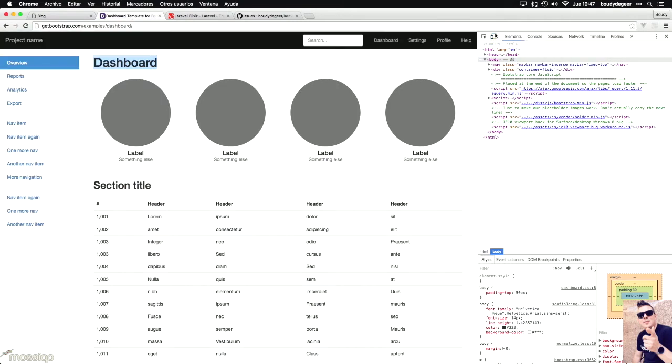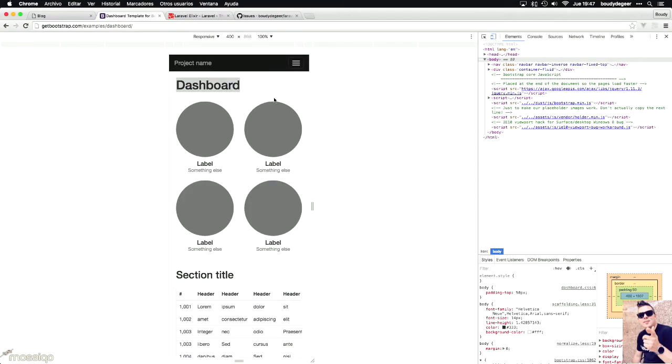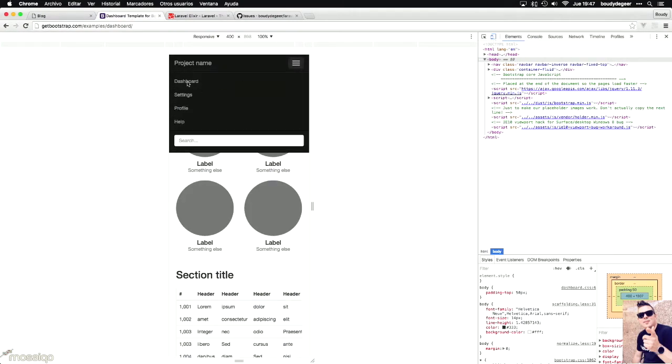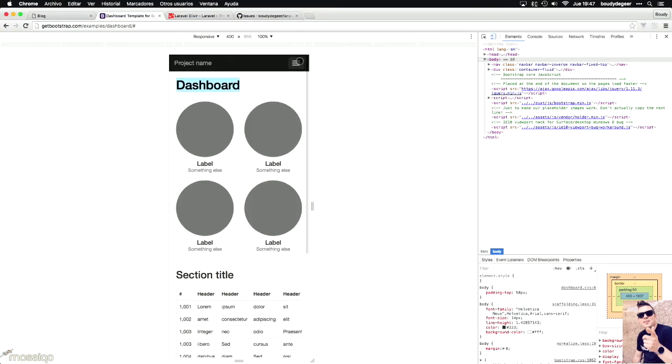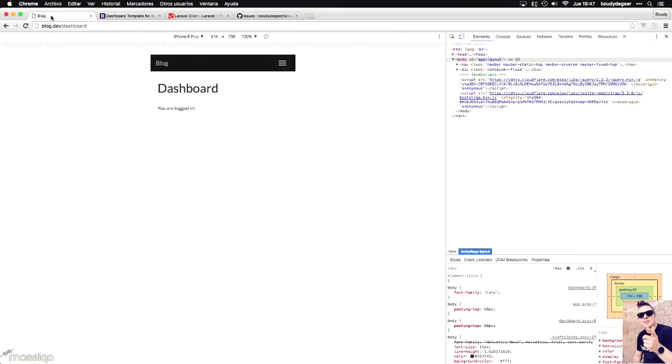Change it to an iPhone 6 Plus, for example. Then we have also the height. Okay, and you see we lose our sidebar. Let us see how it's done here. I'm not sure if it's lost, or yeah, it's lost totally. We lose our sidebar on mobile, so we need to take this into account for later.